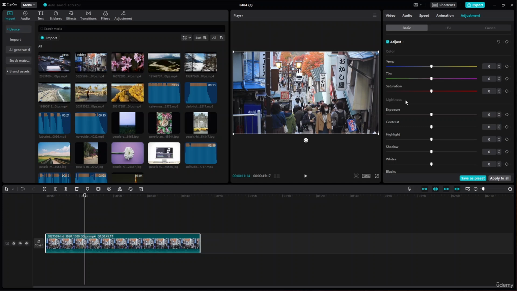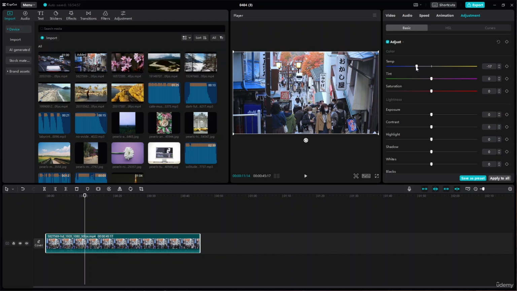Or do you want the temperature to look like it's hot? If you want it to look like it's hot, make sure to drag the slider on the right side. It'll make it look yellow. But if you want it to be cool, take it to the left side and you will basically see that it looks quite cool and feels like the temperature is quite cool too. So keep it where you want.